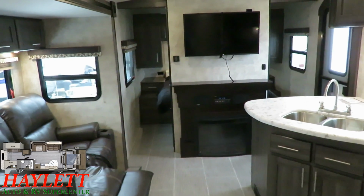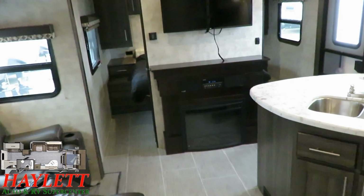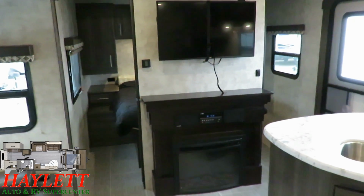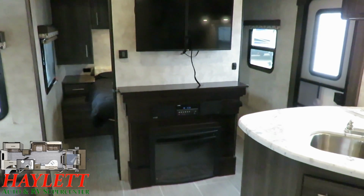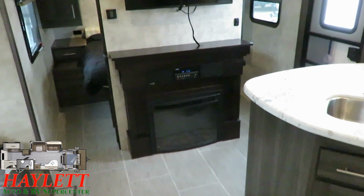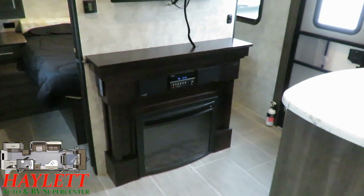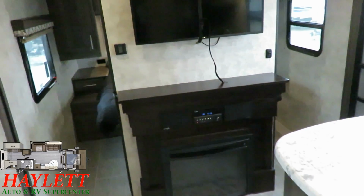And this is another upgrade that was available only for a short time. So in a sense, this is kind of a limited edition. They no longer offer this hearth and fireplace combo here. That was something only available for a brief period in the 2017 season. So it does have that electric space heater that we call a fireplace. On the left side of that, you can see the remote controls are actually in a nice little Velcro mount position. So everything is in its little place.